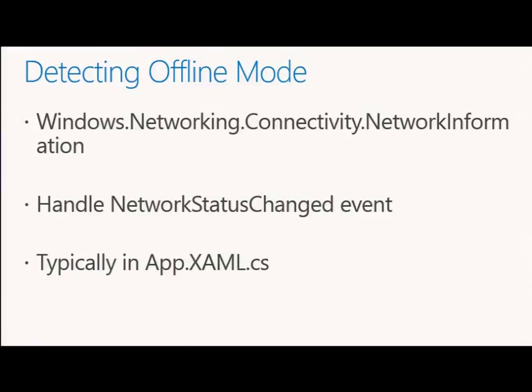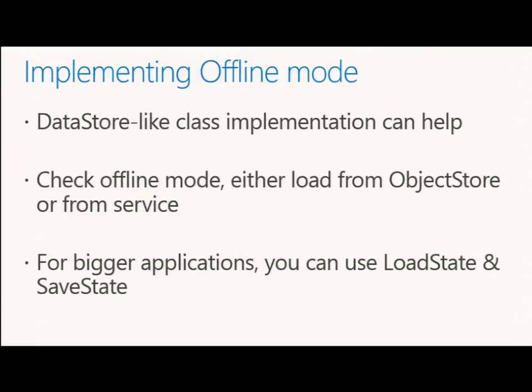So this goes a bit further than only detecting offline mode. You could say, well, if I'm on Wi-Fi, I am automatically going to load the high quality pictures for my app. And if I'm on 3G or even GPRS, I typically do not want to load the very high quality pictures from my web service. I only want to load the very low quality pictures because these people are on a network connection that doesn't really allow for much data transfer. So that's how we check whether or not we're offline and how we check when the mode has changed.